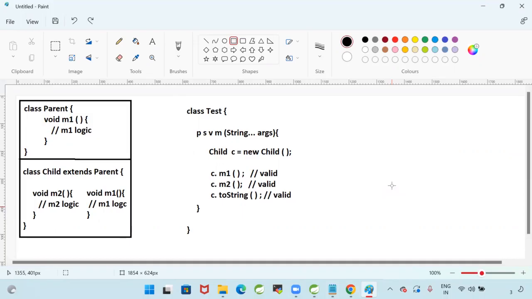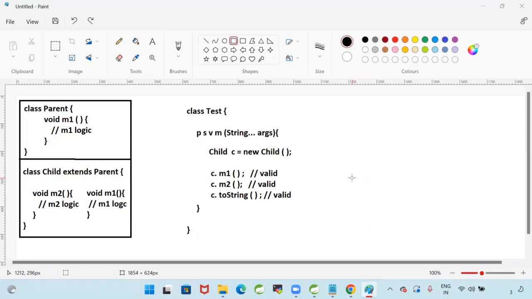Guys, did you get the clarity now? Yes. So whenever we go for inheritance, we are going to create the child class object. When we create the child class object, first it will check the method in the child class. If the child class contains the method, directly it is going to call the child class method. If the method is not available in the child class, then it will check in the direct parent. If the direct parent is not available, then it will go for the indirect parent, that is called object.